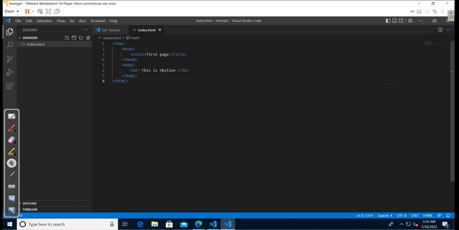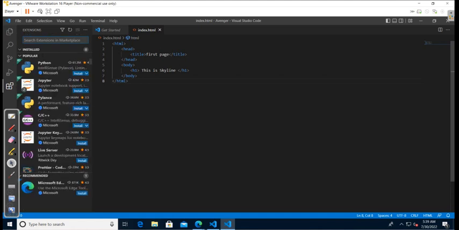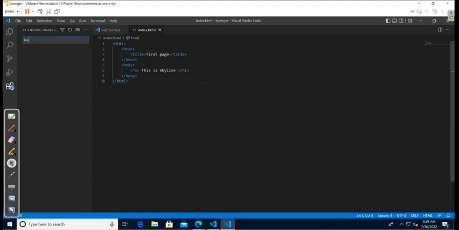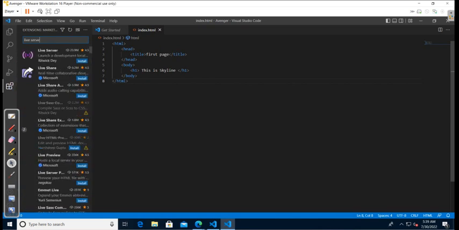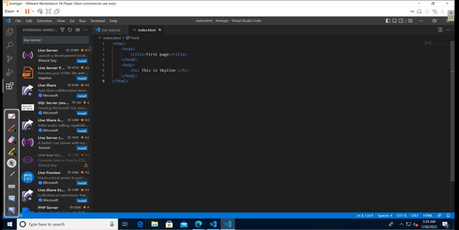But now we want to install some extensions to make our work simpler. Okay, here, extension, go and search Live Server. What does Live Server do? You know, an HTML file or CSS or JavaScript file runs in a browser, and when you want to run it, you double click on the file. But with Live Server, once you run the program, whenever you change something in the program, it automatically changes on your browser. Therefore, we install Live Server.